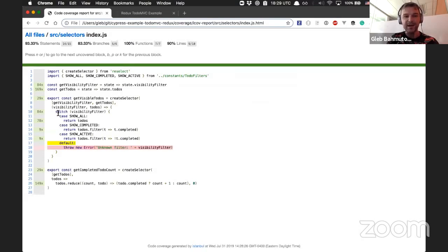So my UI only is wired to 3 different states. And these states are covered by test, but this one edge case, kind of like a default, kind of like a sanity check, a guard, is unreachable from my UI, right? This is just a good code. So it throws an error when you're trying to show invalid state, but my end-to-end test cannot reach it. So what do we do in this case?